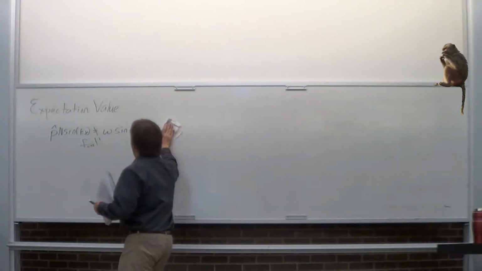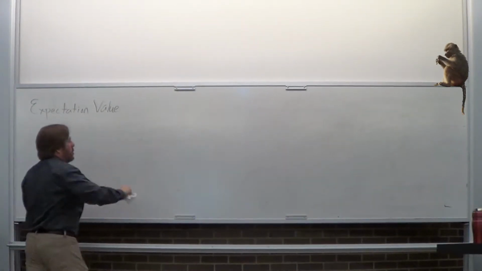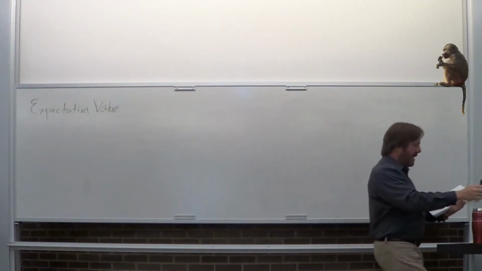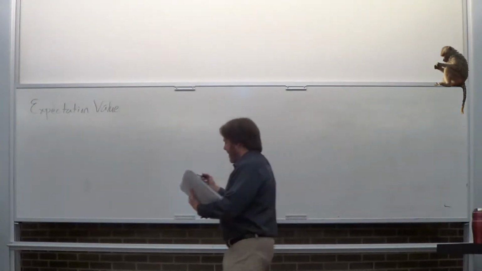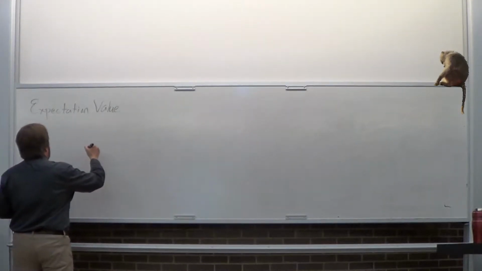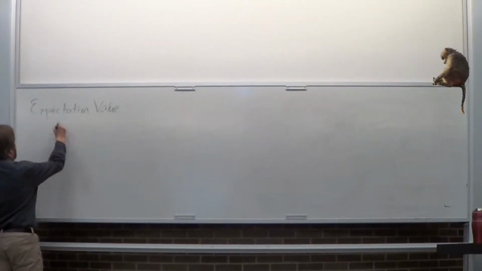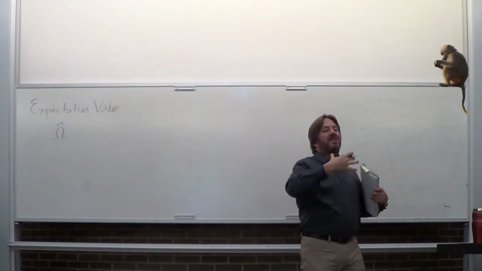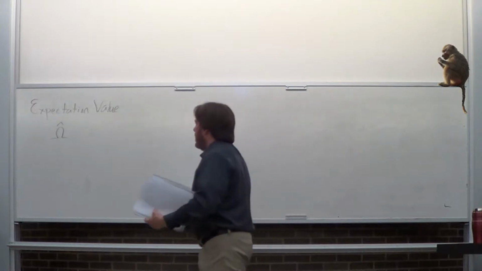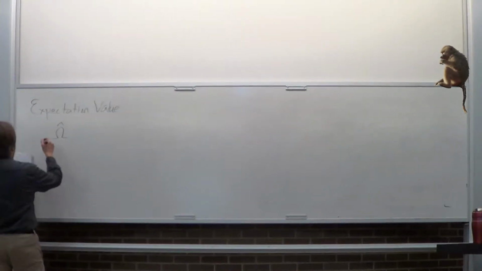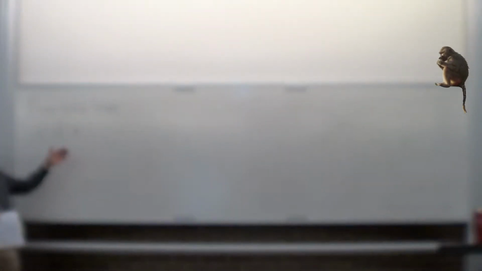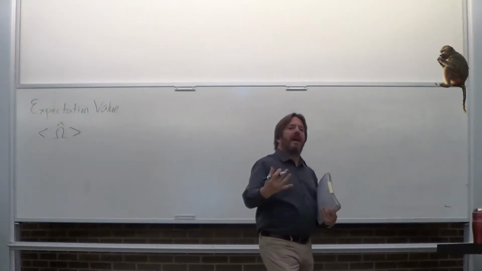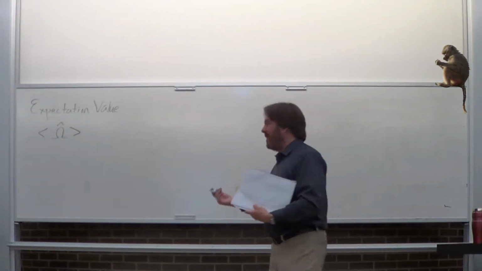Okay, now I'm going to show you how to do this, and then I'm going to show you why it works. It's going to seem a little funky. So the way to do this is, take our operator, which we normally operate on the wave function and get an eigenvalue out, which is not working right now. So instead what you do is you calculate what's called the expectation value. Notice that I've titled this talk expectation value. That is the expectation value. Notice that I've used Maxwell-Boltzmann language. I've described this as an average value.